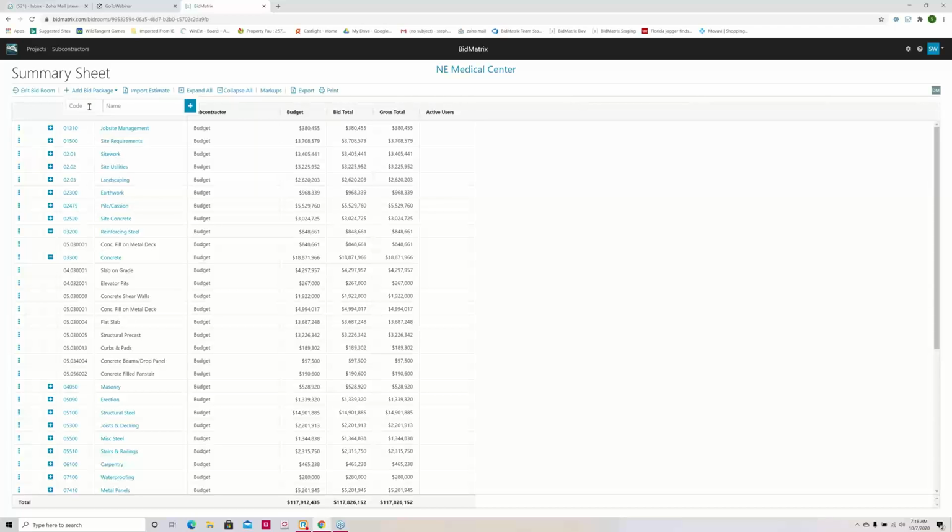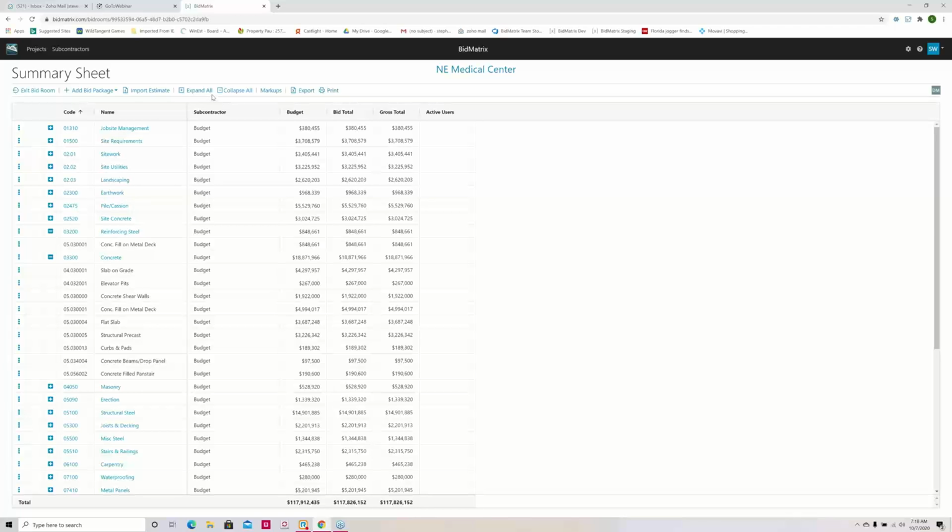So you could build your entire scope of the project right from here, because for every bid package you create, you can add a bid package phase to it. So there are a number of ways to create those bid packages.